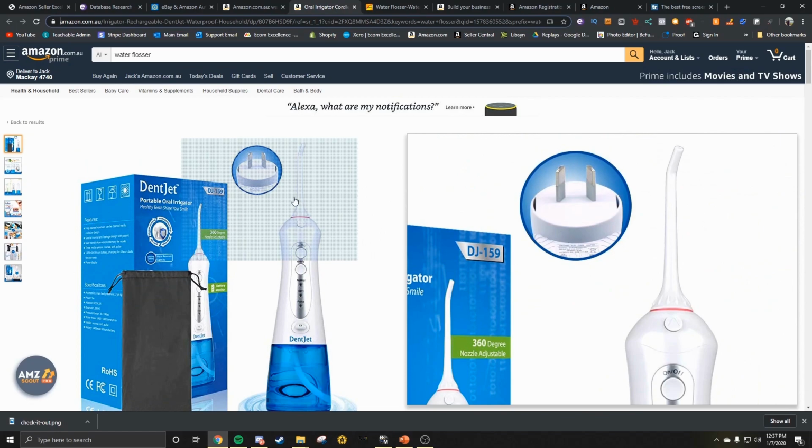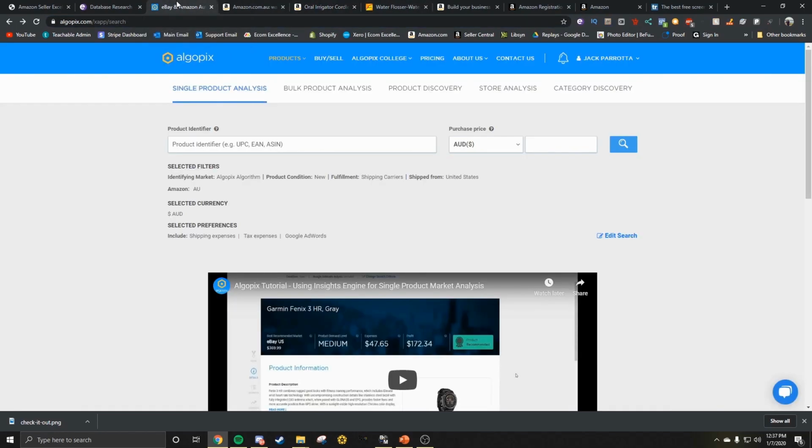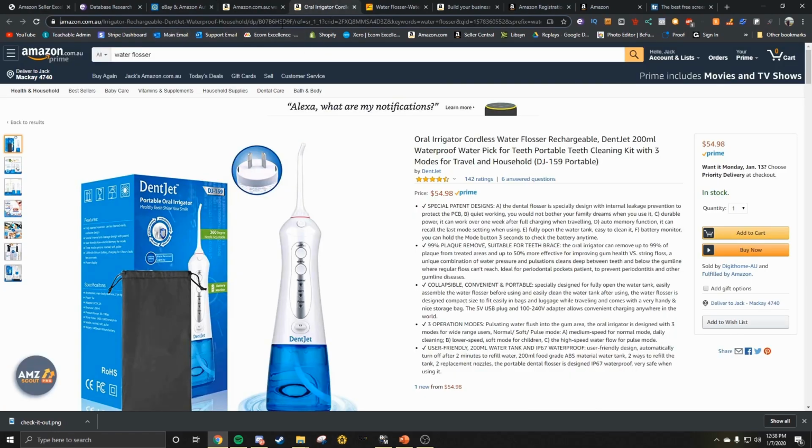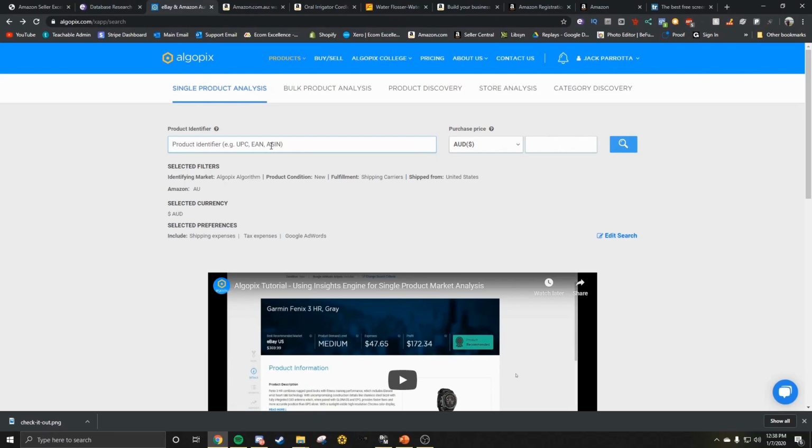Now what you want to do on this product page, let's say we've got AlgoPix here. Basically what AlgoPix does, before we actually get into using it, is it shows you insights. It shows you whether a product has demand, it shows you Google Trends, all that cool stuff. Now to actually pull up the stats, what we need to find the product is the ASIN. And the ASIN is this little number here. It starts with B0. This one right here in between these two slashes. It's the product identifier for Amazon. So we're going to copy that in, and we're going to paste it in here.